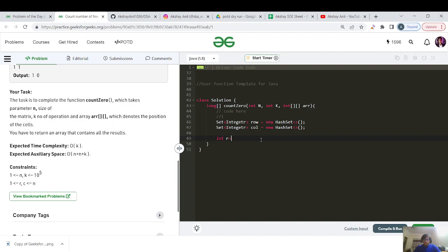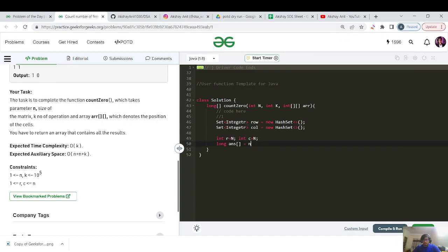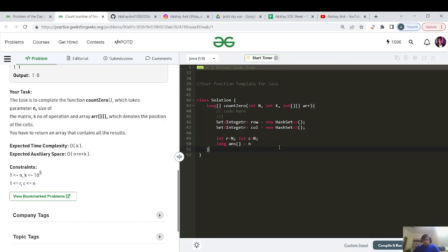Then step 2 was to just initialize some variables. Initially my remaining rows is n, and the remaining columns is n, because none of the columns or rows have been visited yet. We have to return this in a long array, so I will name it answer, a new long array of size k, because there are k subtasks. And one more variable, current result, in which I will store the answer for each subtask; as of now it will be the total number of cells in our matrix, right? So all of step 2 is completed.